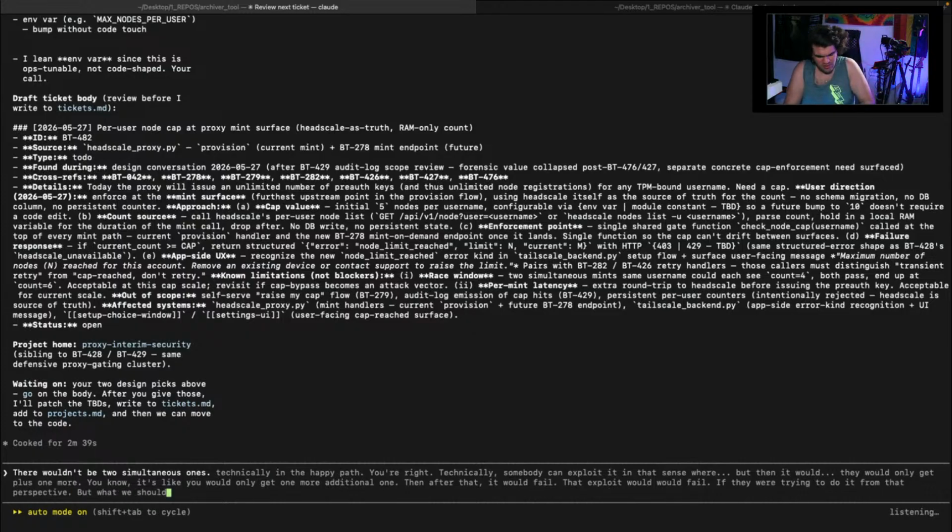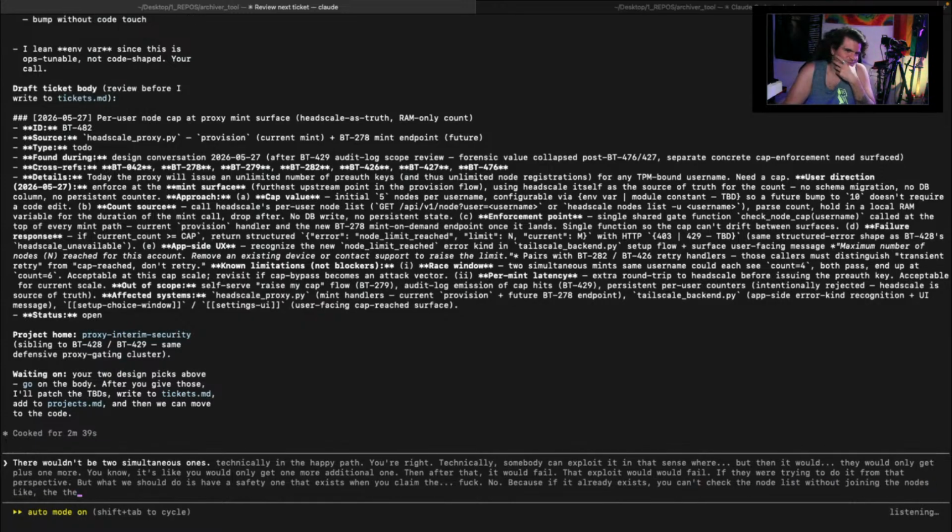But what we should do is have a safety one that exists when you claim the... No, because if it already exists, you can't check the node list without joining the node network, the username for Headscale. So that's a chicken or the egg scenario.